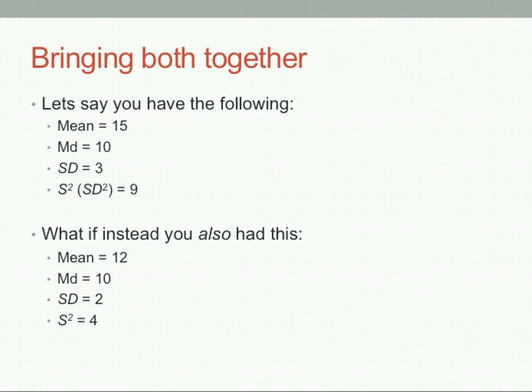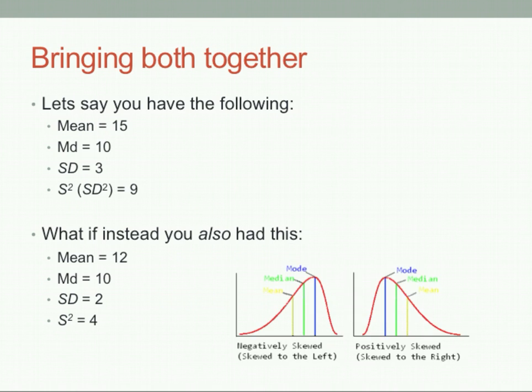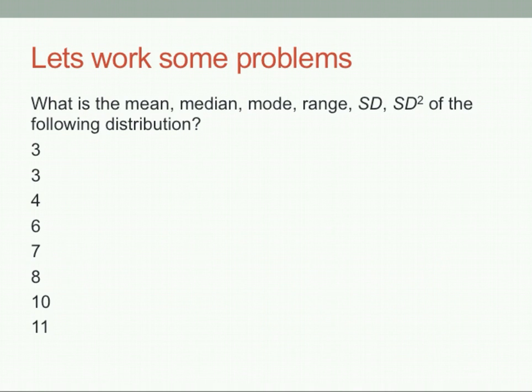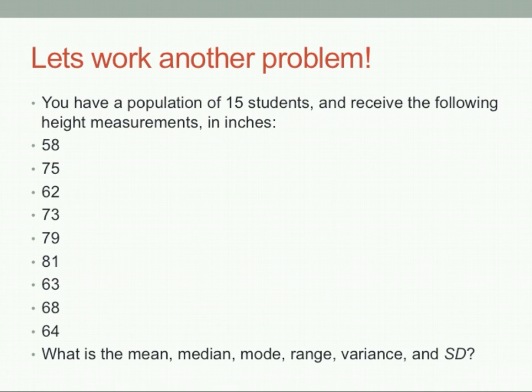We're going to need to have an understanding of how to describe our data. And so we're going to go over these in pretty painstaking detail, and this is a really good thing to bring up in class. So now I want you to work out some problems. We're going to go over some of these problems in class. If you can do them, wonderful. You can check your scores when you get to class. And if not, then bring them and we can work through some of them in class as well. So in this case, I just want you to give me all 6 measures of central tendency and variability. We have another one here where you have a population of 15 students and these height measurements. And I want you to tell me all of them as well.